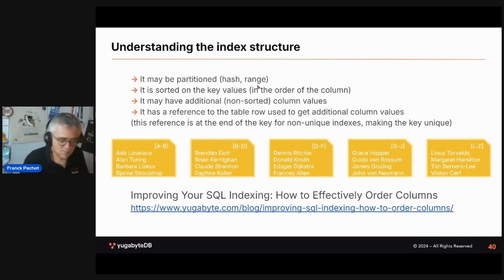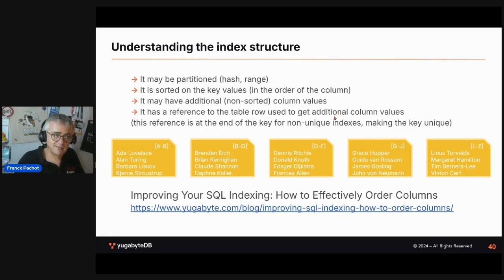And then the rest of it is a range on something that is sorted without a hash function on it. So basically an index is sorted on the key value. And if it's hashed, it's just that the hash code will be added in front of it. And then you have a range, but on the hash code, not directly on the column. And you may have some additional non-sorted column values, the ones you find in include.